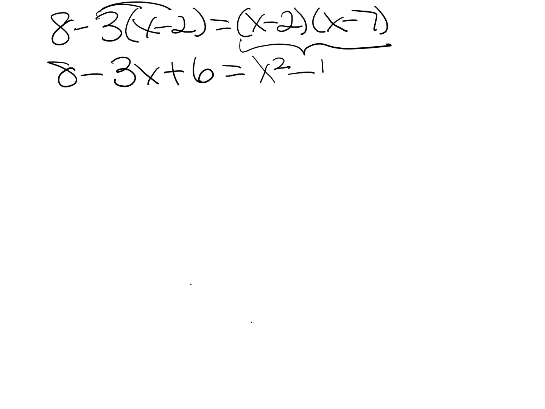It's x squared minus 9x plus 14. So I have all the makings of a trinomial. I can see here that I have an x squared and then I have multiple x values. Darn it, I don't know why the highlighter's not working. Oh, now it's showing up delayed, I guess. So we want to set it equal to 0 and do some trinomial factoring. The x squared is on the right, so I'm going to move everything else to the right as well.